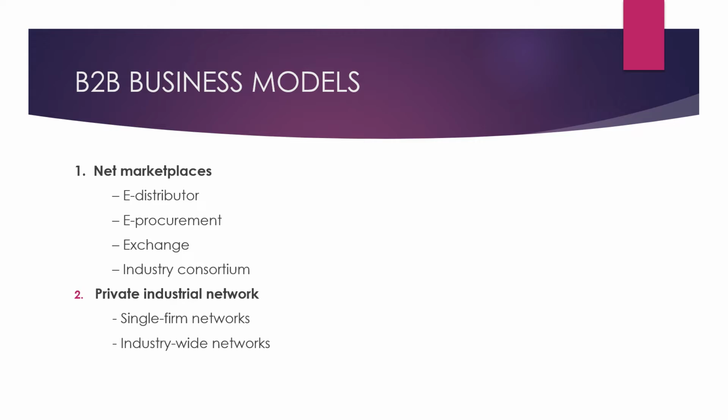For the e-distributor, usually the supplier supplies products and services directly to individual businesses. It is owned by one company seeking to service many customers. For the e-procurement, it creates and sells access to digital e-marketplaces. B2B service providers sell business services to other firms.